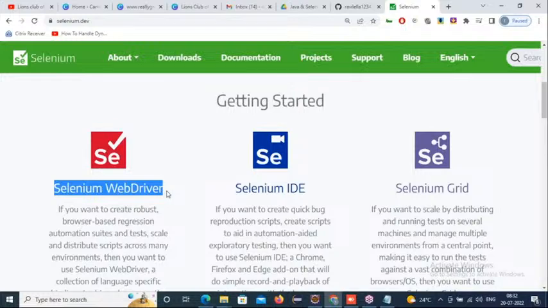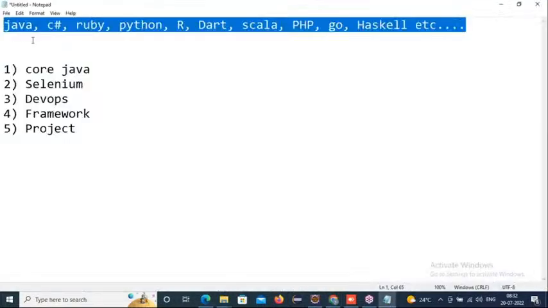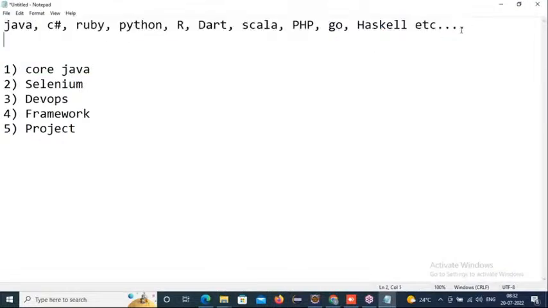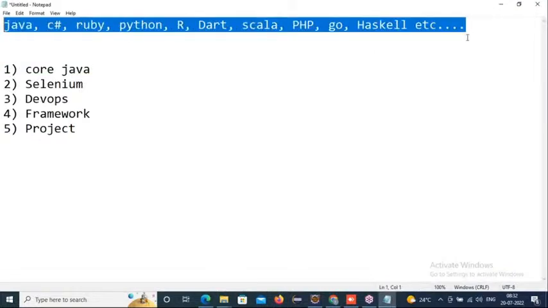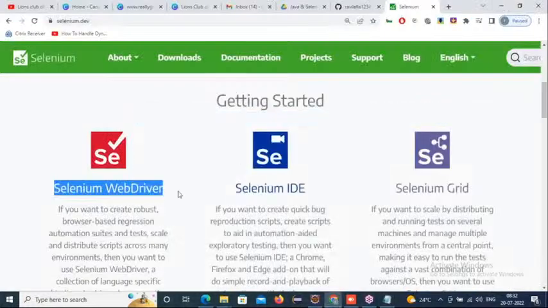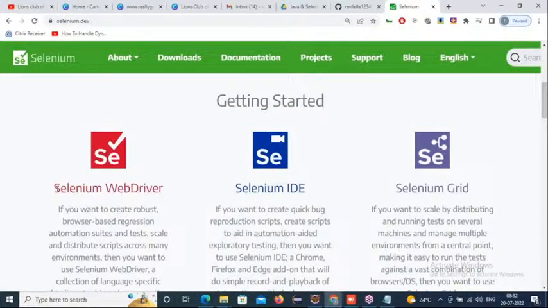If you want to work with Selenium WebDriver, you must be aware of any one of the language bindings. Using any one language binding, we build Selenium WebDriver scripts. With the WebDriver tool we can build robust browser-based regression automation suites and tests.